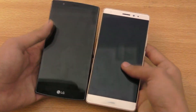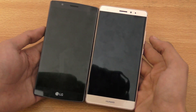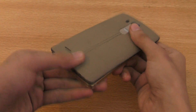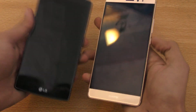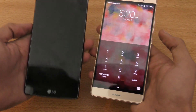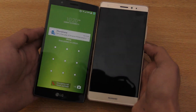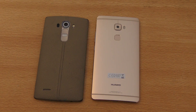So if we compare them, first of all in terms of size, both of these two phones fall into the phablet category but come with a 5.5-inch screen. You can kind of see that the Mate S seems to be a little bit taller, but not that much of a big difference at all. In terms of screen resolution, this is 5.5-inch 1080p HD, and this is 5.5-inch Quad HD. So we get almost twice the pixels — really, really nice quality. Quad HD is way better than 1080p.